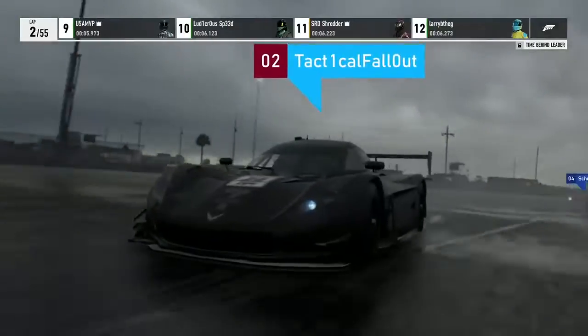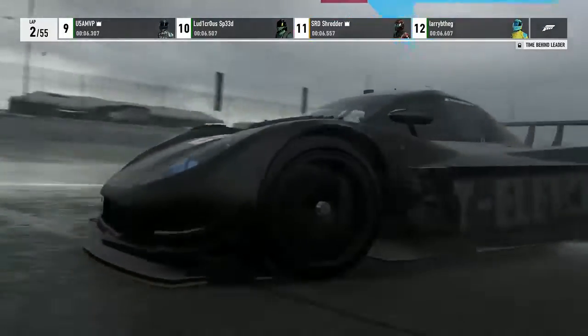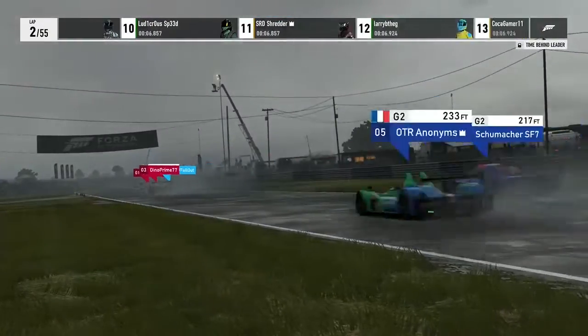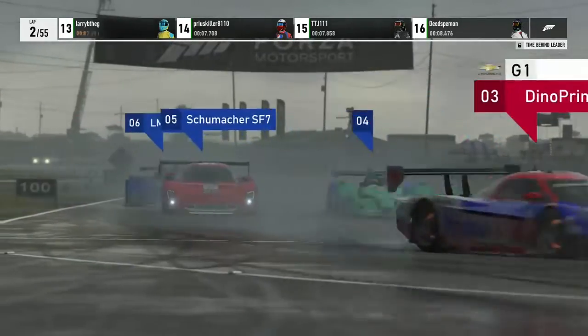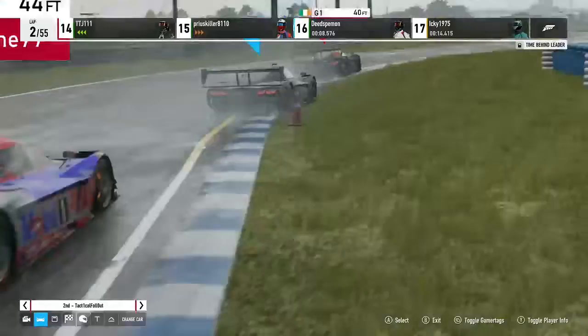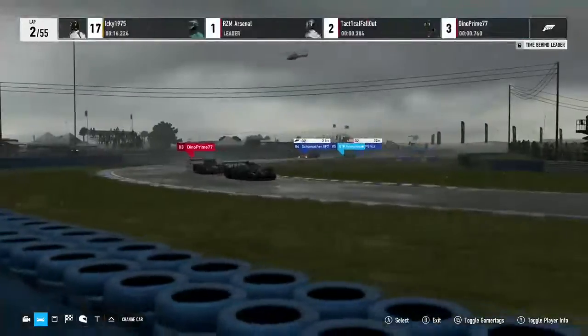I have a clock set, so we are good to go. And here we are, right off the bat, Tactical Fallout just does not seem to be able to keep the same amount of grip as Arsenal. Arsenal easily jumps to the lead in his category. Schumacher finds himself under a little bit of threat from the LMP2 class behind. OTR Anonyms trying to make something happen.